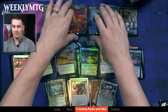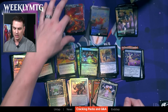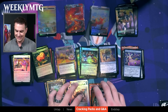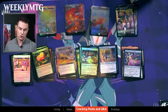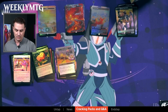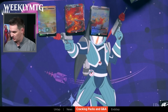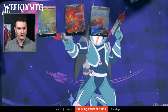Now, I will say, in the past, how we've handled these things, when there have been supplementary sets that are not as a whole going on Magic Online, this set as a whole will not be coming on Magic Online. What Magic Online usually has done in the past is they have seen when cards have broken out in the real world metagame, and then they've found ways to get those into the program. So I am not aware of any specific plans to bring the legal cards to Magic Online, but if and when some do break out, then they certainly have that lever that they can pull.